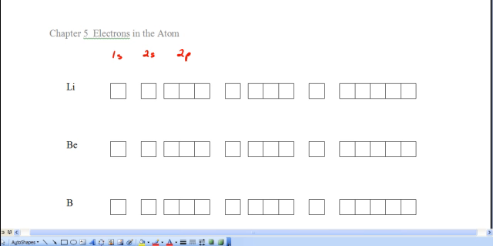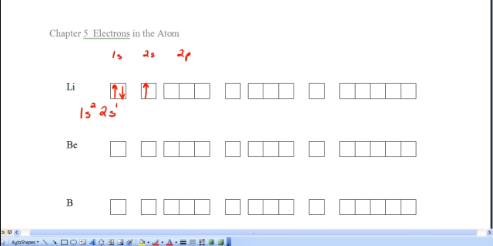So lithium, having three electrons, you're going to place the first one in the lowest energy level. You're going to place the second one in the lowest energy level, and now that's filled. So you have to go on to the next lowest energy orbital, which would be the 2s. So we're going to put the last electron in that 2s orbital. Its electron configuration then is 1s2, you have two electrons in the 1s orbital, 2s1. So lithium's electron configuration is 1s2, 2s1.